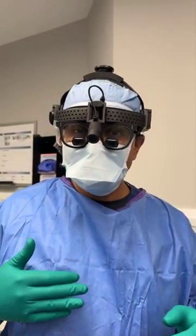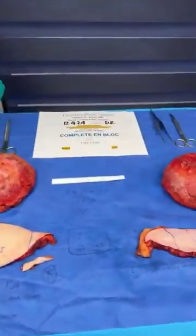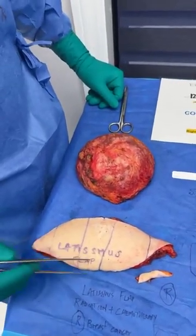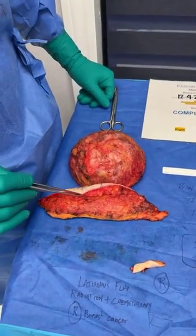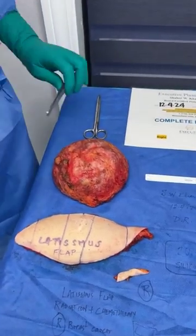And she had 650 cc's on the right and 800 cc's on the left. And so as you will see, this is your latissimus flap. You can see the artificial nipple, and you can see it is relatively much thicker. And this was, remember, on the back, and it was rotated out. So all of this was removed. Remember, she is going to have an aesthetic flat chest closure.